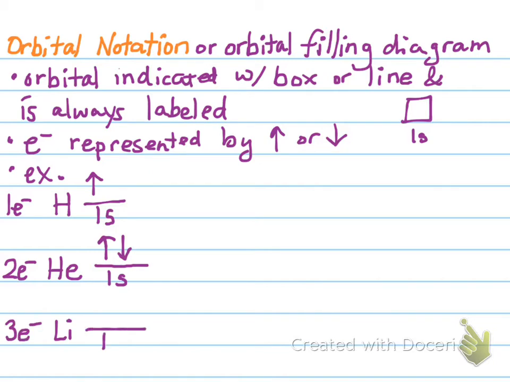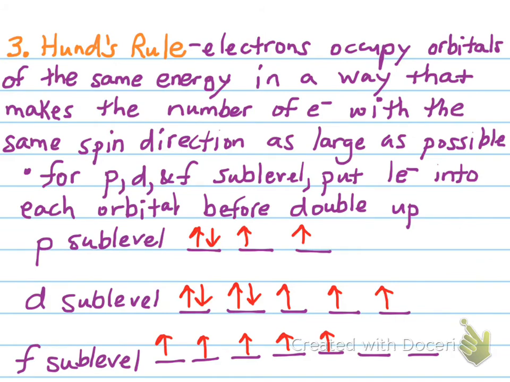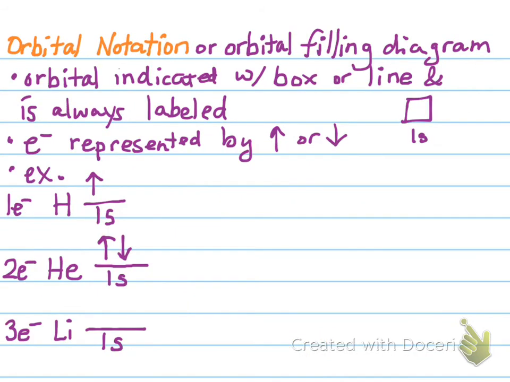So again, we're always going to start at our 1s, because we're always starting at this upper top quarter of our periodic table. Right, and 1s completely takes us to the end, and so now we're into our 2 because we're in the second energy level, and s because we're in our s block. And next, we have to write that 2s next, because that's what we come to next.